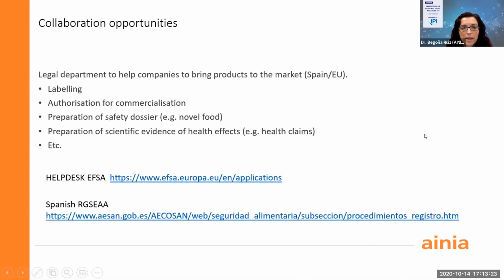Just a quick view of the legal aspects. We have a dedicated legal department to help companies bring products to the market, with a specialization in Spain and the European Union. They also offer consultancy and advice in labeling, authorization for commercialization of products, preparation of the safety dossier, for instance if it is a novel food, and preparation also of scientific evidence of health effects, for instance to justify a health claim to put on the label.